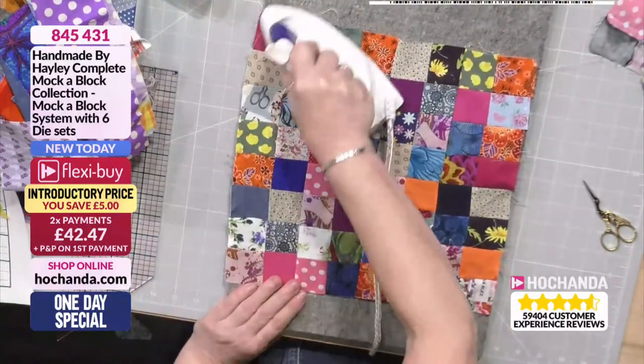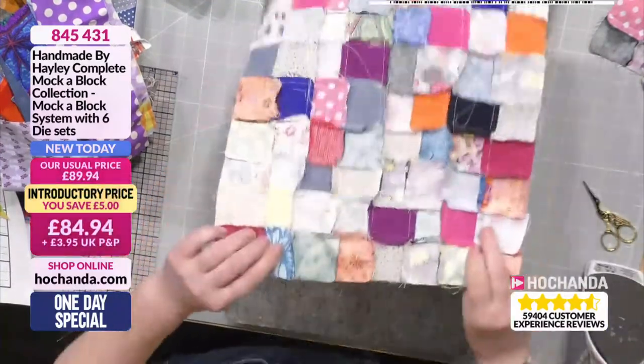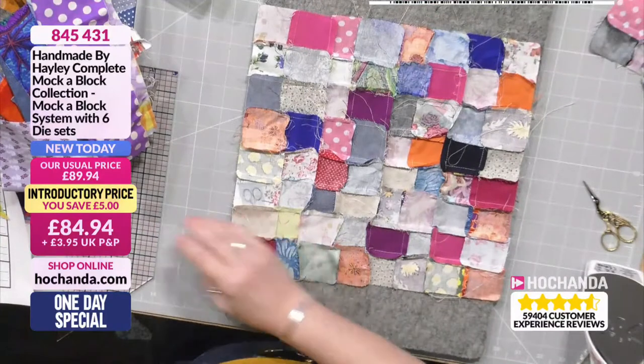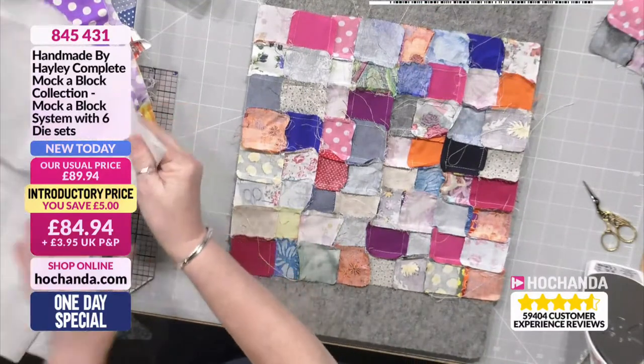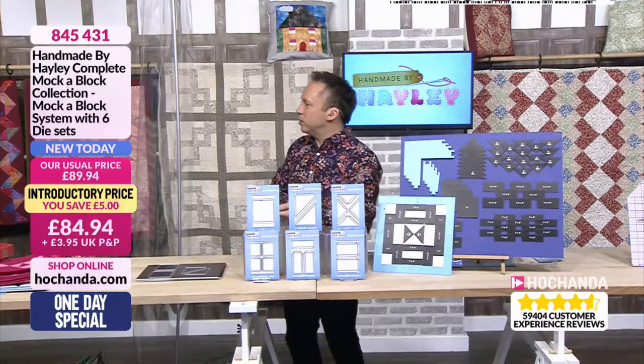I'm going to use it for applique. Yeah, or it could turn into the cover for something. You could turn that into a napkin kind of affair. You could just back it very, very simply with no stuffing in the middle, no wadding or anything like that, and turn it into a napkin.